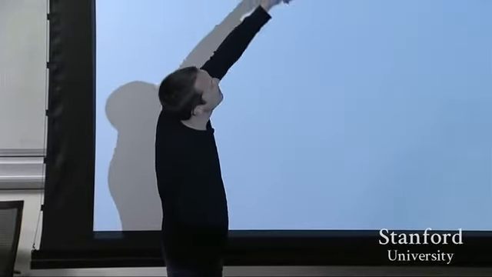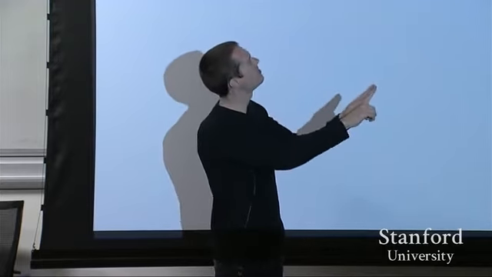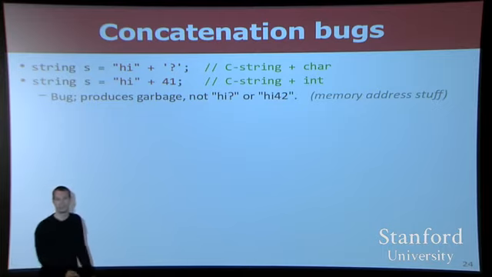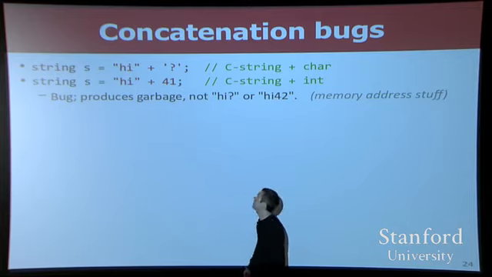Same thing if you take "hi" plus 41. It actually goes to the memory address of the string "hi" and then moves 41 bytes ahead of that place in memory, and then whatever text is there, it stores that into string x, which is usually gibberish, or it could be some other output from some other part of your computer. Weird stuff happens when you try to do simple, innocent things like concatenating a string with a character or a number. How do you suppose you would get around this and make a piece of code that does what you wanted it to do? Any guesses?